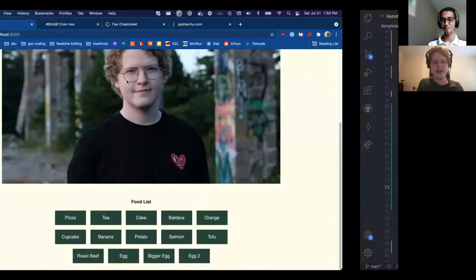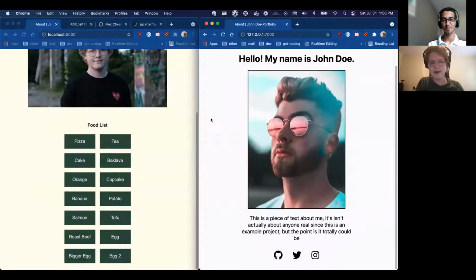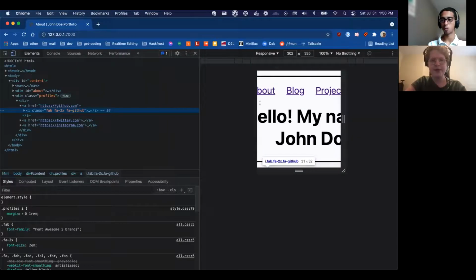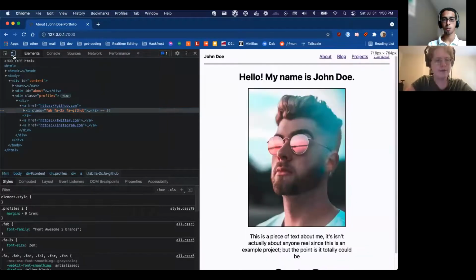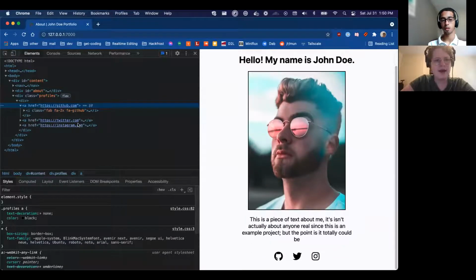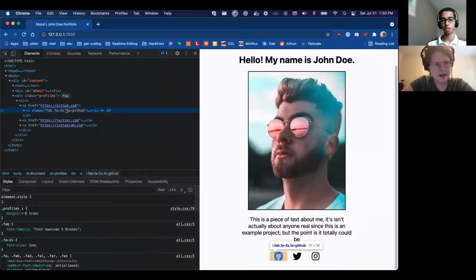But we don't have any of the icons. So we had some cool icons here. You might be saying, is this built into the browser? How do you do this? You can actually figure it out. If you right click here and go into this inspect element window, let's remove this mode for now, you'll see this is simply an A tag with an href on it. This is my actual GitHub link. And then we have an I tag with a class of fab fa-2x fa-github.